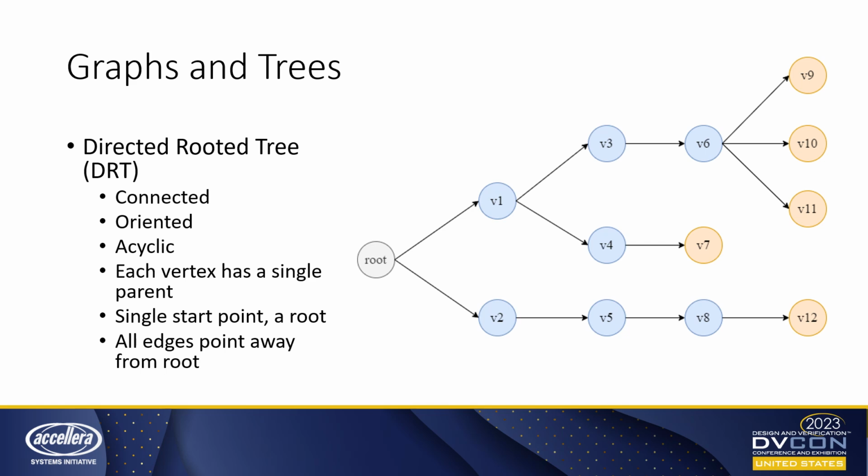In the example to the right, you can see a simple DRT where the root is colored white. All end vertices in a branch, also called leaves, are colored in orange, and any intermediate or internal vertices are colored blue. There are many applications for DRTs in many fields, ranging from chemistry to biology and linguistics. It turns out that you can also use DRTs to model structures in ASIC design and verification.